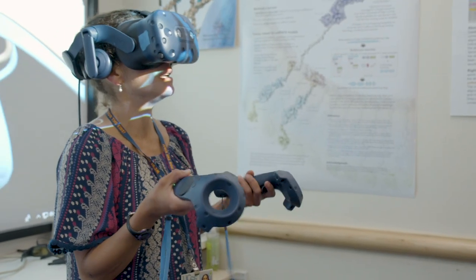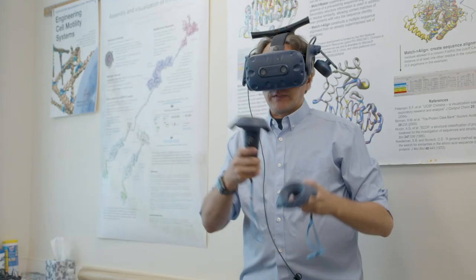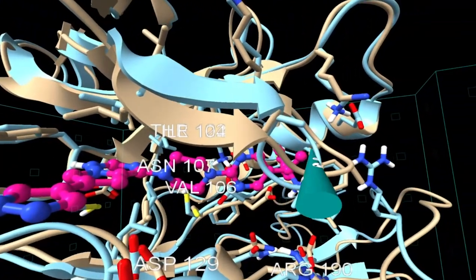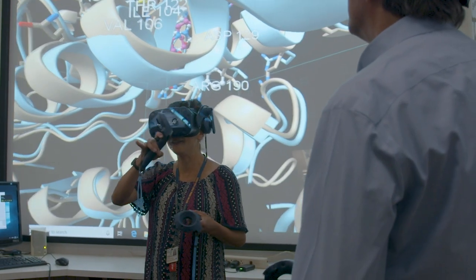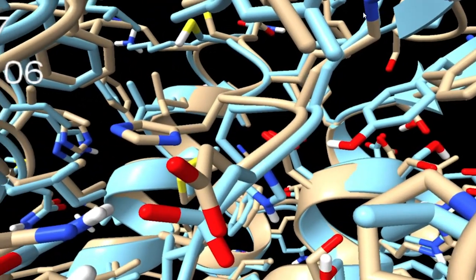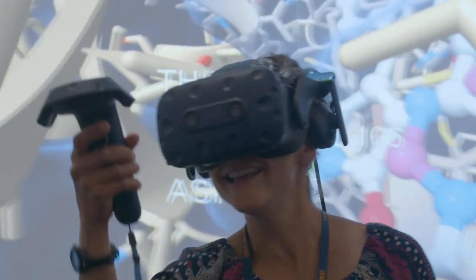The VR room was great. That's where our meetings were held, and so we all knew that we were on the same page. If somebody was talking about a certain loop in the protein, you could actually walk into the protein with them and they could point at it and show you — it's not like you're looking at a two-dimensional picture guessing whether or not you're talking about the same residue. In this scenario, we were able to focus on certain important mutants rather than look at every possible mutant out there.